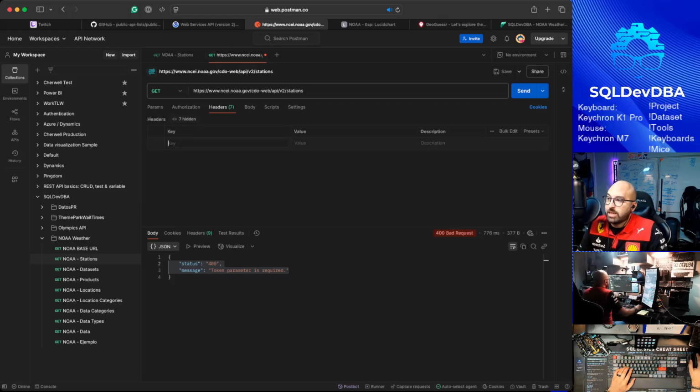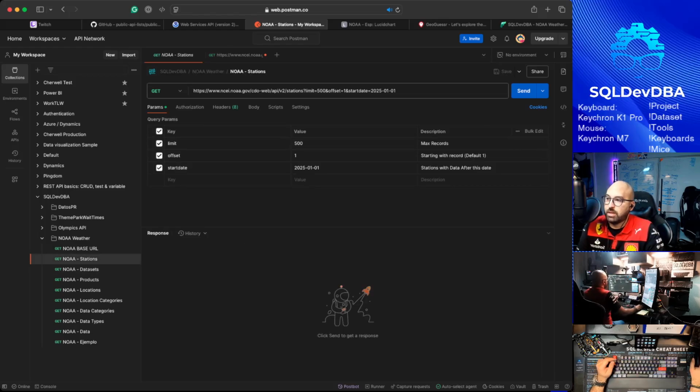Right here in the parameters is where you're going to put all your filters and station IDs, and only return X amount of items, that sort of thing. But the token, you're going to put right here. You're just going to go to headers, and then say the key is token, and then put a particular value here. Whatever value NOAA gave you back in your email, that's the one you're going to put here. Once you do that, your call will look a little bit more like this, and we'll walk through a couple of other things as well.